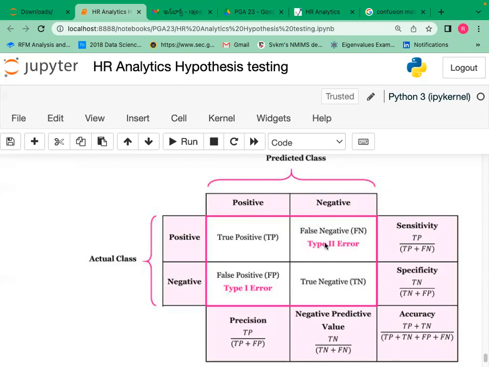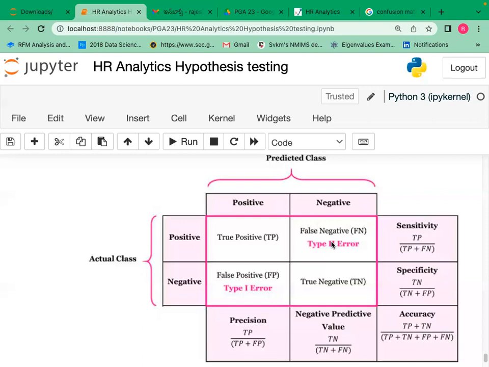False negative is called type 2 error. False positive is called type 1 error. Now, false negative is more dangerous than false positive. Take, for example, a patient went for a COVID test and the test result came out negative, but the person actually has COVID. So he will think he doesn't have COVID, he will be negligent and ignore it, and it will become a life-threatening disease and he might die. Because the test has falsely given a negative report.